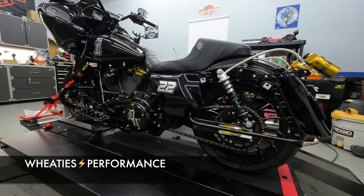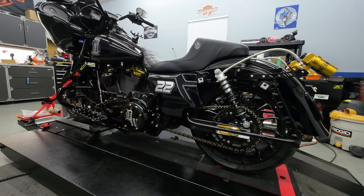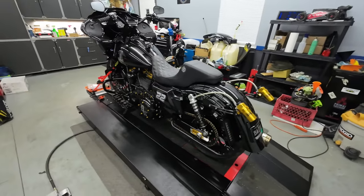Once again, shout out to Dave at Wheaties Performance for always hooking it up for me. We built a badass performance bagger and I can't wait to get on it and show you guys how she performs down in Daytona.